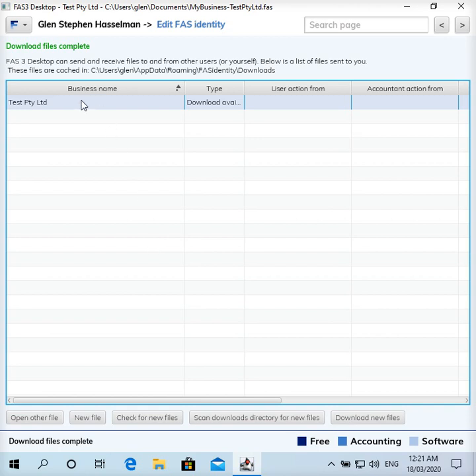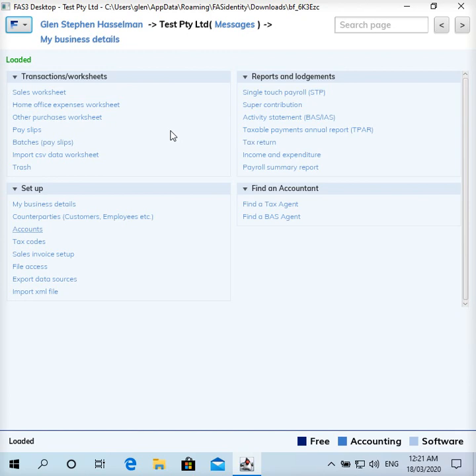Now I can double click on this file and I'm working with that file now. So I'm now working on the file that I've downloaded. I'm not working on the file that I saved it as in my file system. So I guess it's important to remember that. And you can just work on the downloaded files and then send them to yourself whenever you have done a significant amount of work, and effectively you're creating a backup of your file when you do that.